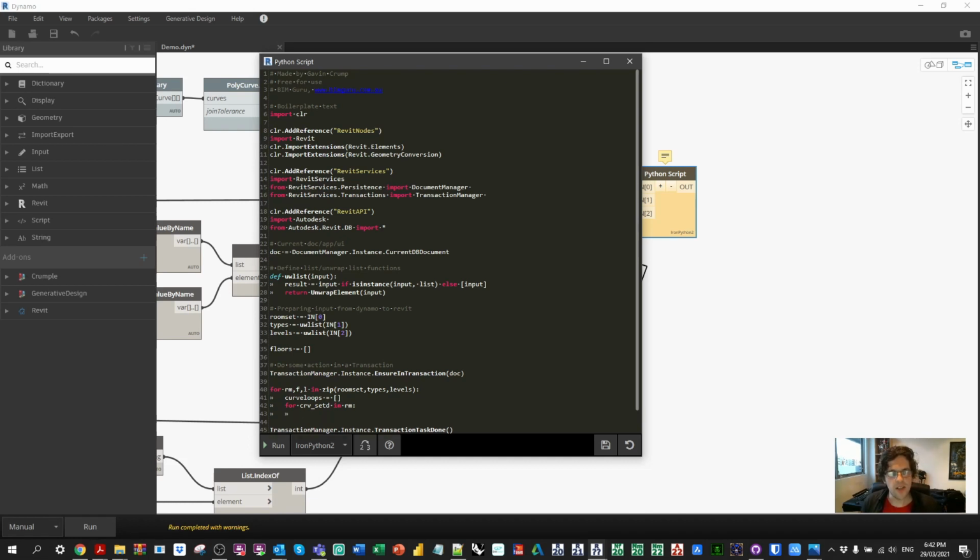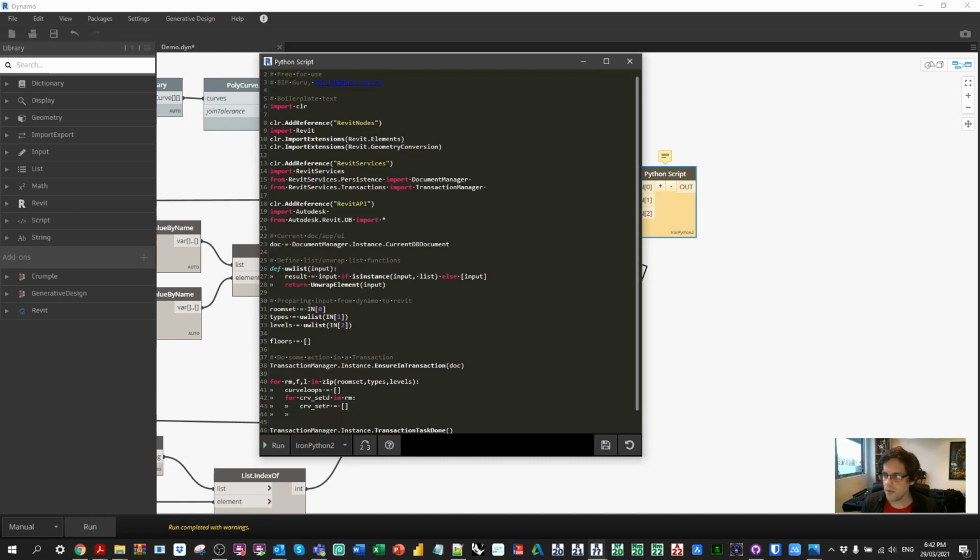I'm going to inset inside this loop, and I'm going to say, first of all, an empty list. I'm going to say curve set that belongs to Revit, so curve set R is usually what I like to use for those things, is an empty list. So I'm going to fill this list. So in this case, it's going to get a little bit more complex again. There's a few layers of iteration.